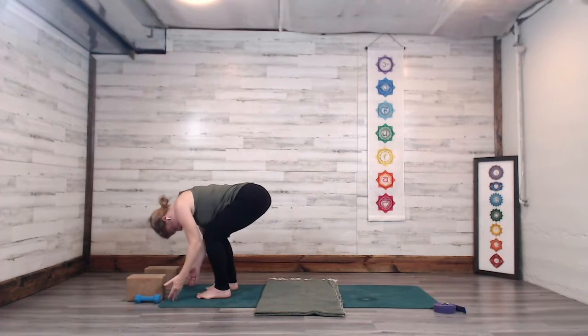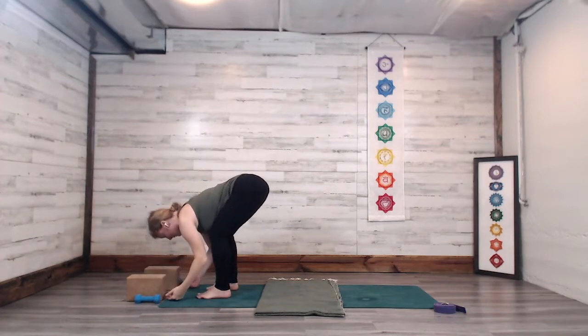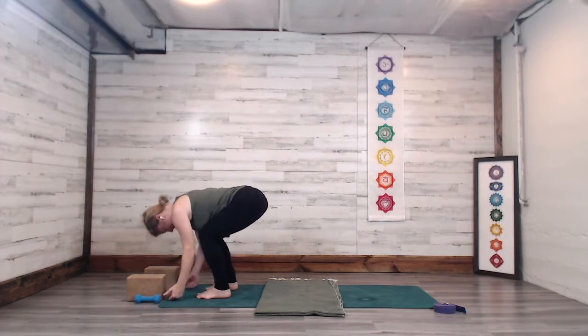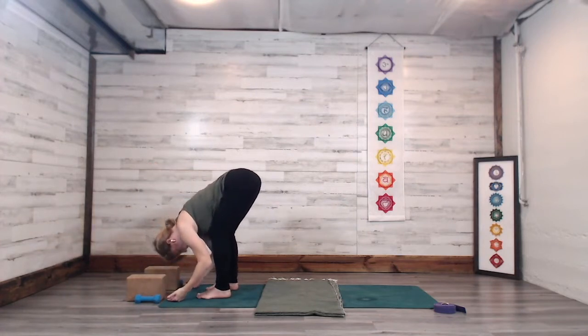Inhale, bend the knees. Take the spine into that halfway lift position. Go out wide with your arms. Exhale, hands coming down. Reaching the sitting bones up toward the sky. One more time. Inhale, chair legs. Half lift. Go open maybe with your arms. And then exhale, hands down. Lifting the sitting bones up.